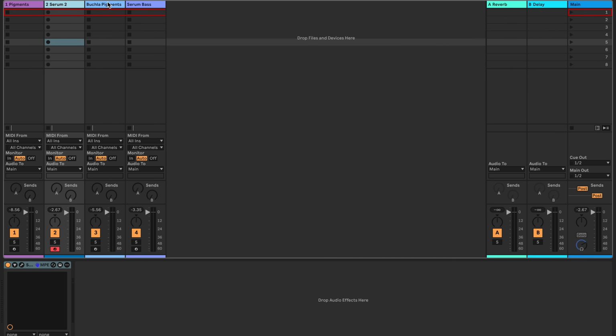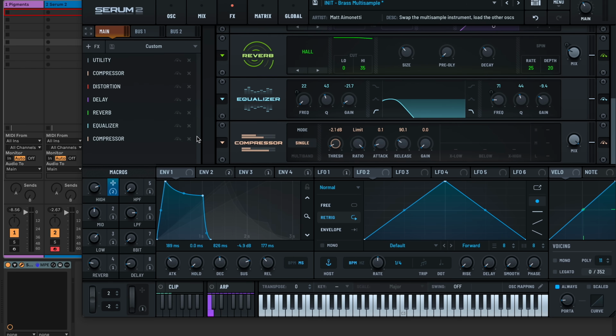So in terms of a few other points of comparison, effects, like I said, the effects have been updated for Serum. One of the best things about Serum is the fact that when you buy it, it downloads alongside its separate plugin called Serum Effects, which basically lets you use this virtual effects rack as an effects plugin within your DAW, which actually really adds to the value of it.